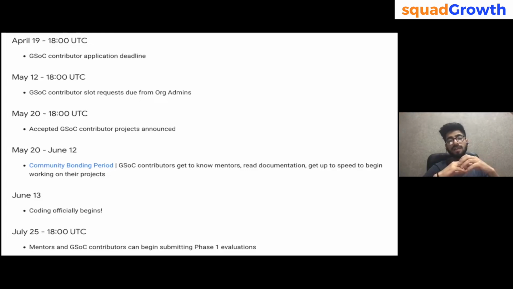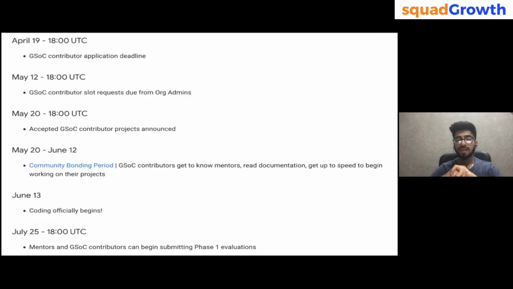And week by week, you have to give some review about your coding and whatever progress you are making to your mentors. Then there will be a 1.5 month timeline where you have to do some coding, give some progress on the project, and give some review weekly to the mentors as well.